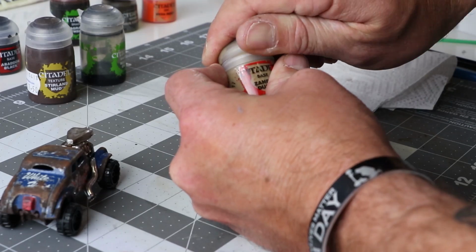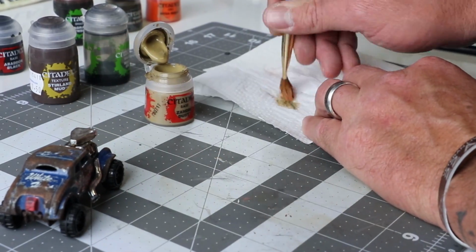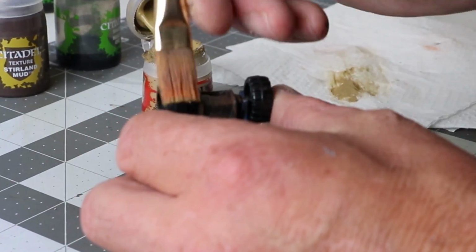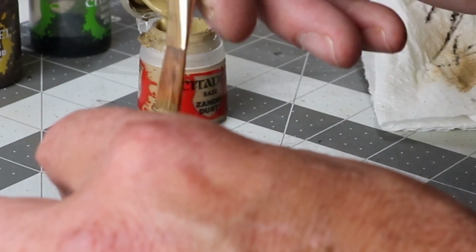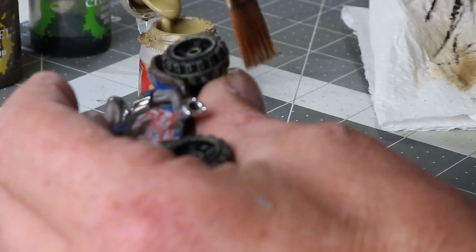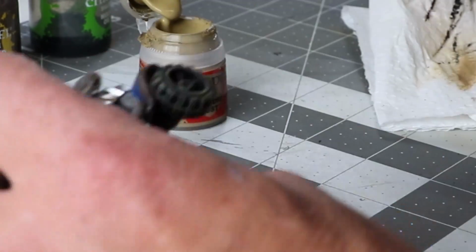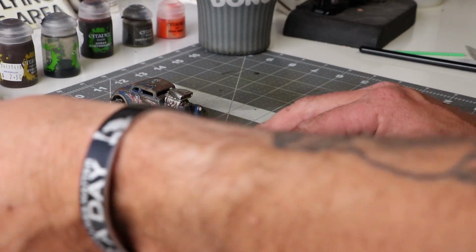And then again, I'll take the Xandri dust, which is a very sandy looking color, and I'll hit all the wheels and all the sides of the body, any place where I think there would be dried dirt that would have compiled up. And the wheels, obviously, if you're driving at all, they'd be dirty, so black shiny didn't really do it for me. So I'm just kind of going a little crazy with that. Then I was done, and I'm like, nah, I can't be done.